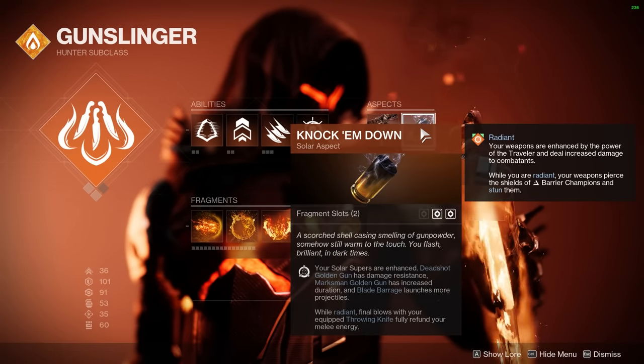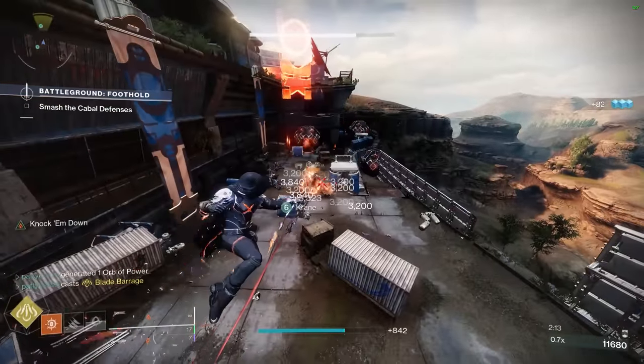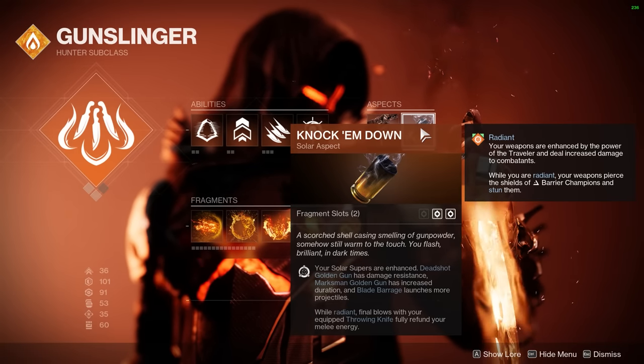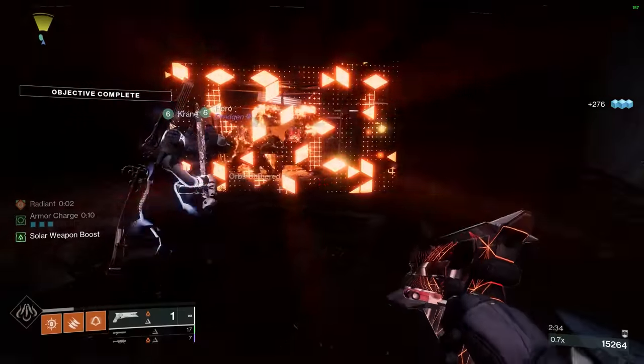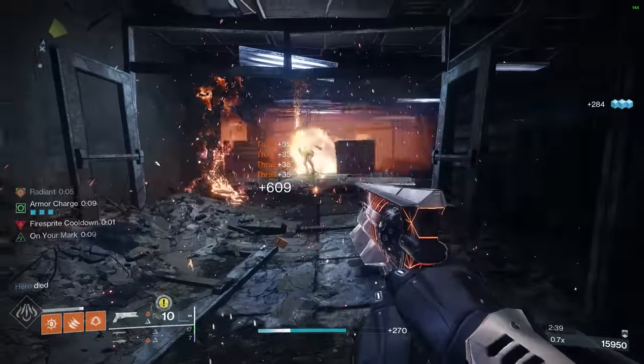Knock 'Em Down buffs up your super of choice. I typically have gone with Blade Barrage here because it's the most widely useful for PvE for both ad clear and for single target damage. But what's really cool about Knock 'Em Down is that it also fully refunds your knife energy every time you're Radiant and you land a knife kill, which is going to happen automatically thanks to our fragment choices.